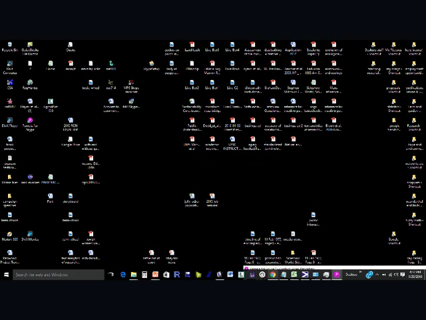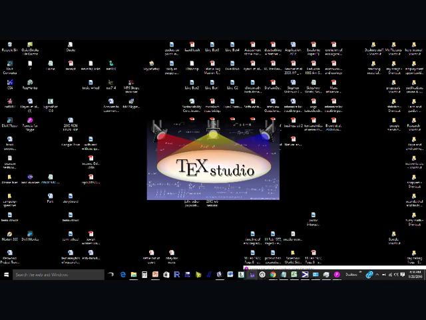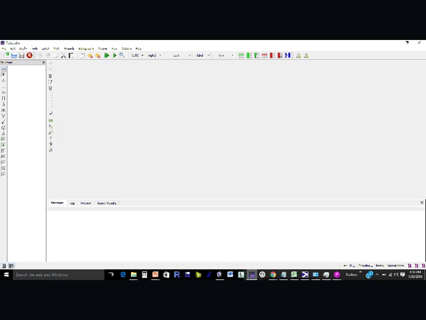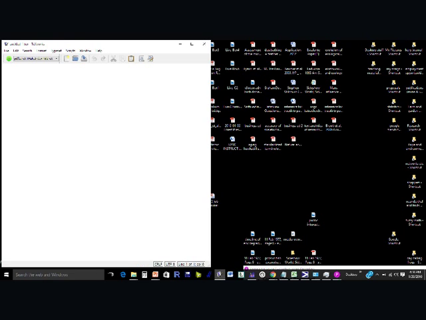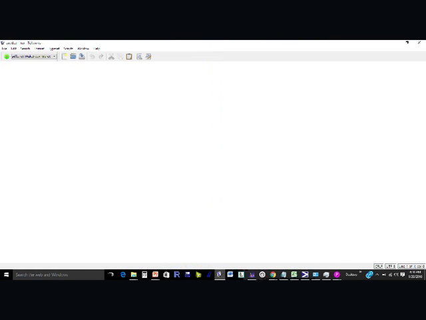So as I told you, there are two programs that we use for formatting these layouts, okay? One of them is called TexStudio. TexStudio is what you will be using most of the time when you do a layout, okay? And TexStudio, when it's open without a document on it, looks like this, okay? You will need one other program, though, and that is TexWorks, which is here. I've already had it open. TexWorks again just looks like an open word processor right now. All we use this for is to print out the PDFs.